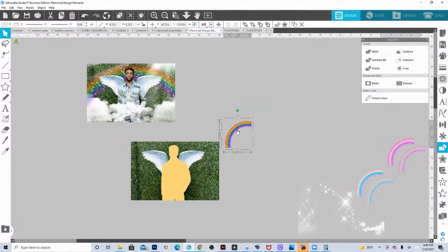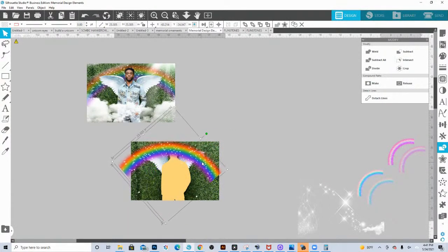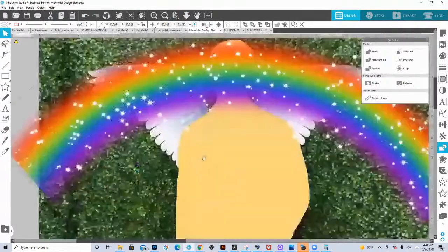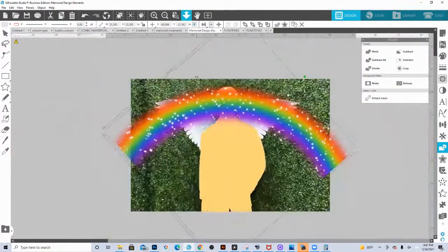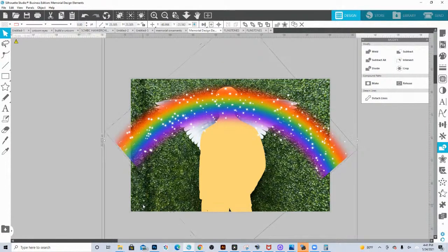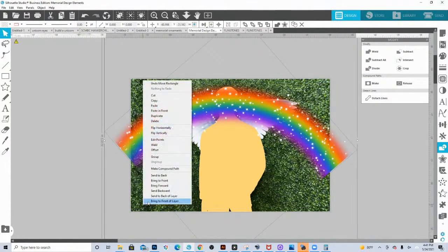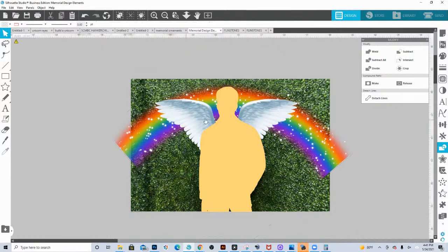So we're going to bring that to the front, rotate it, stretch it out. Let's say I want that to go about there. Oops, zoomed in too far. I'm going to hold down Shift, click on my image and send them to the back. So I have my wings and I have the original image.